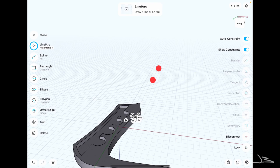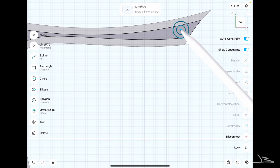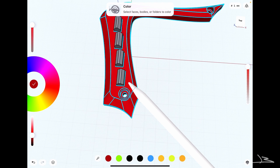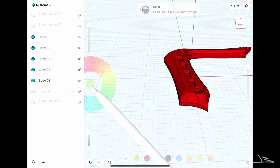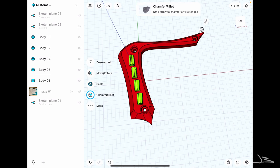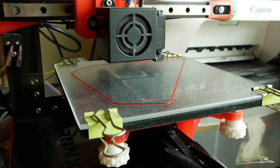I need three holes for mounting the pickup on the bass body. After creating the sketches for my screw dimensions I cut them into the bridge, and I'm adding a small countersink so the screw sits buried in the bridge — I think it looks quite nice. The last step is to put a color on the parts to get a slight idea of how they'll look in real life. I'm making the saddles green in CAD because black doesn't stand out, though in real life I'll print them with black filament. Everything looks good — I'm bringing back the original image of the bass body for a final check.